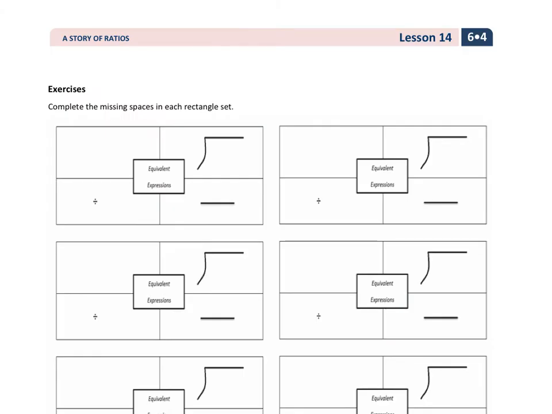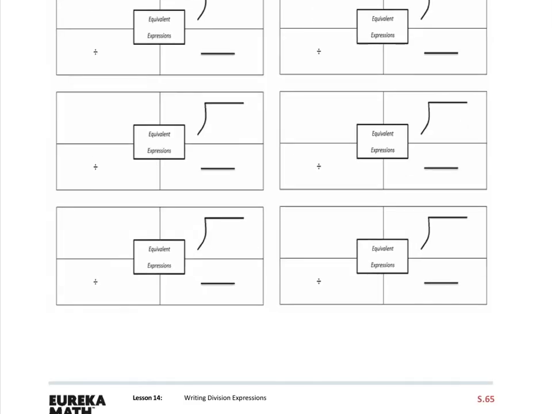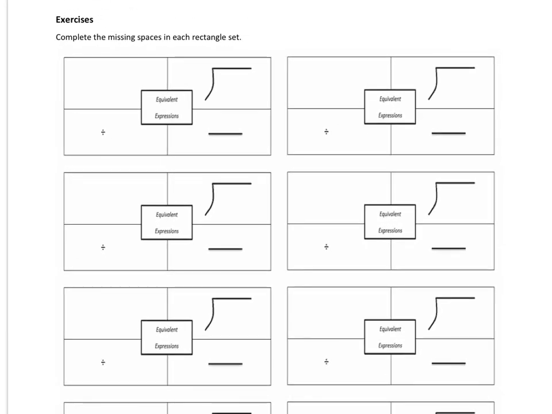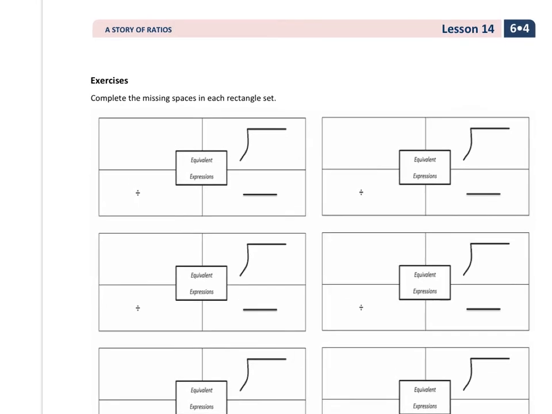The classwork for this is these 8 exercises. You're going to do this at the very end. There are 8 of these boxes, and you're basically going to do what we just did with one of the boxes, but there are 8 different problems, and you're just going to fill in the spaces. So here's problem 1, 2, 3, 4, 5, 6, so on. If you are the first group to go to the green tables, you're going to find the papers with the questions at the curvy table. So all the questions for everyone are at the curvy table.